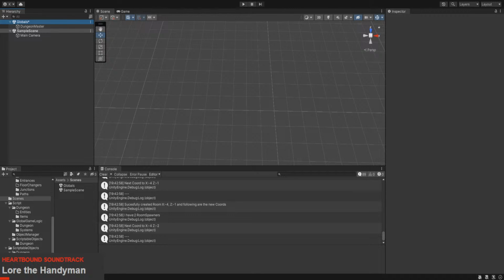Let's get then some movement script going, which will be another large project. But after that, the majority of the complicated stuff will be done.